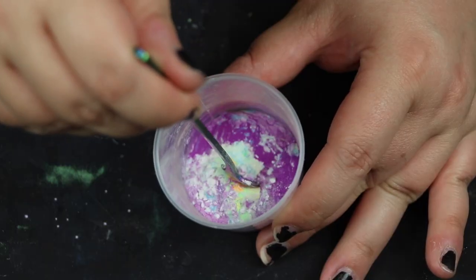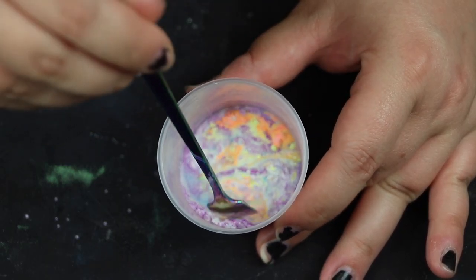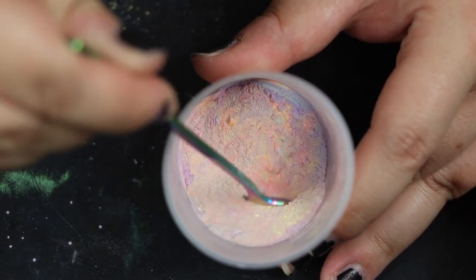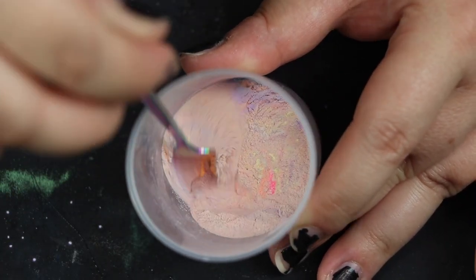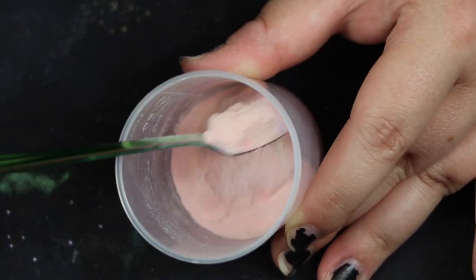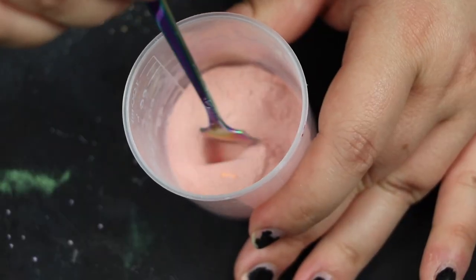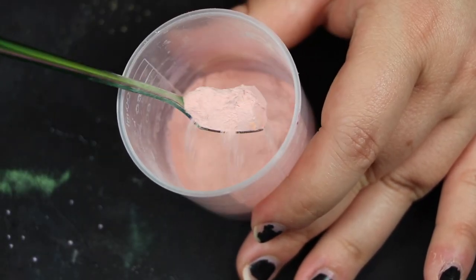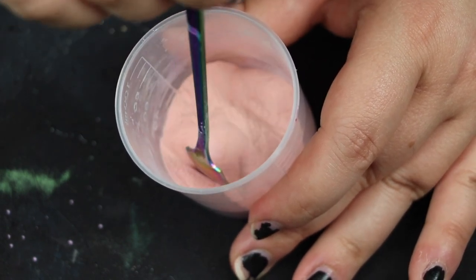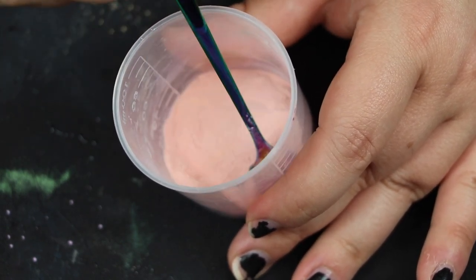Yeah. All right. So we're going to get started. I'm mixing this. Look how cool that looks. It's definitely on the peachy, orangey side, but I think it's brown, too. Yeah. Which makes sense, because I feel like that's kind of what you get when you mix all of the colors of the rainbow together, is like a brown or a black. But, like, a brown or a black glow in the dark, that sounds so cool.